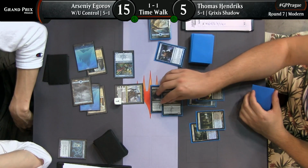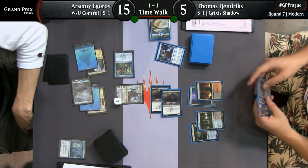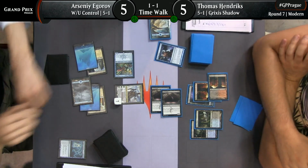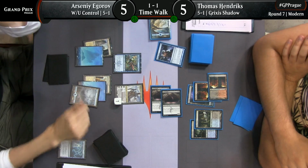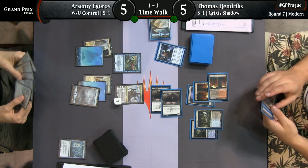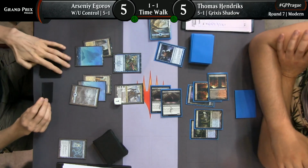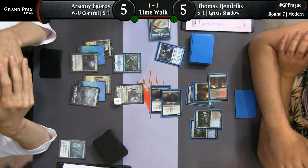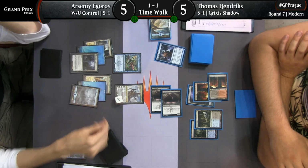He may try to act very confidently, you know, doing a bit of bluffing, trying to represent something. Because it does feel kind of dangerous for Agarov to go for this line of, well, activate my Colonnade, attack you with everything. Because if Hendrix has a Dismember, which was already revealed in the previous game, you just basically lose on the spot. Does Agarov dare to go all in, essentially? I mean, these are the sorts of decisions that really put players to the test. And you can see Agarov, he's not just jumping in on this one, head in hands, really thinking hard about what he wants to do here.